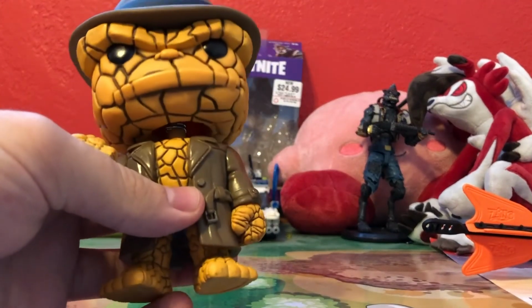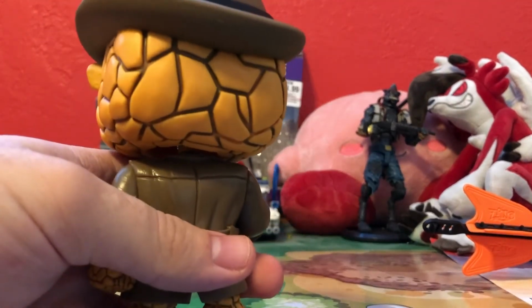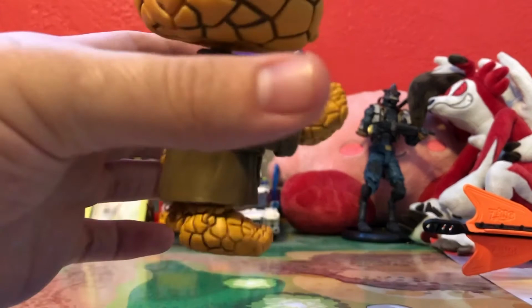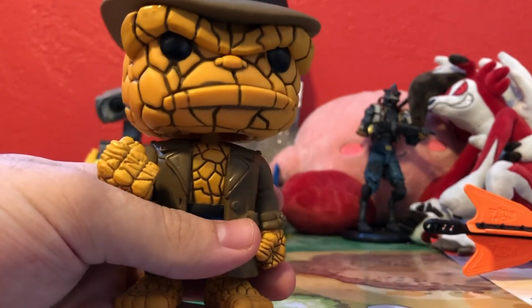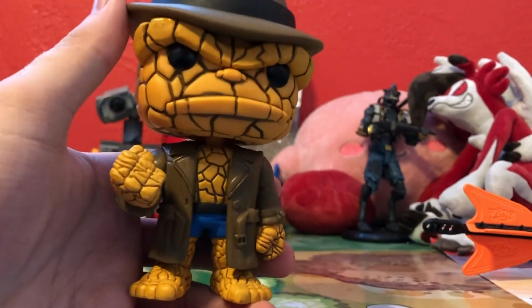Same with the Hulk pop. Some people were upset that the Thing isn't 6 inches, but they are gonna make a 10-inch Thing, which I saw the comments and everyone is like, why don't you make Galactus 10 inches? Which I would say would be more accurate, but what can you do? They only make 10 inches of the most popular characters. But I wanted this Thing the more.